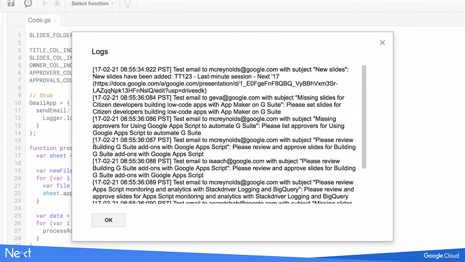Here we get much more substantial logging. These are log messages generated by our sendEmail stub. And so what you can see here is that this is a lot of activity that would have happened in the wild that would have generated real email messages if we hadn't stubbed out this method. It's a great idea for testing to put it in the logs first and make sure that these messages say what you want them to.